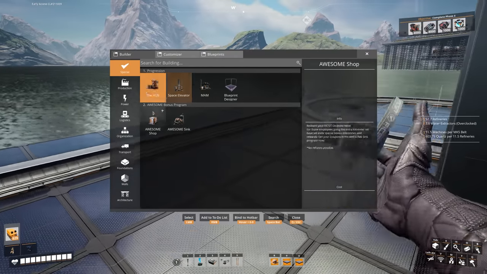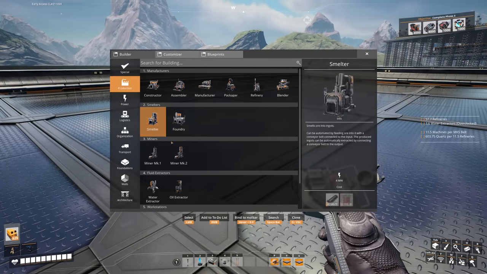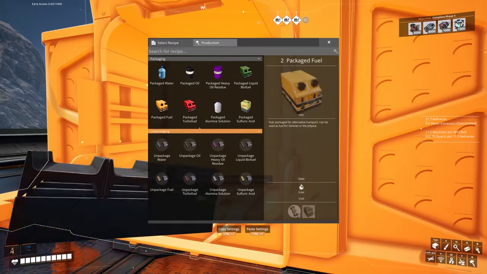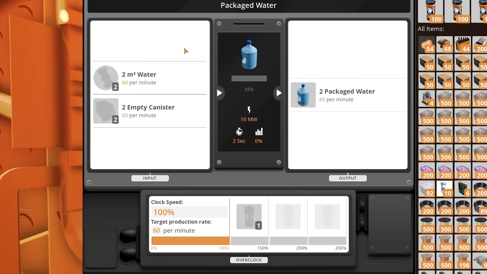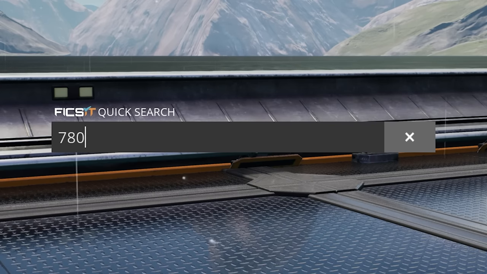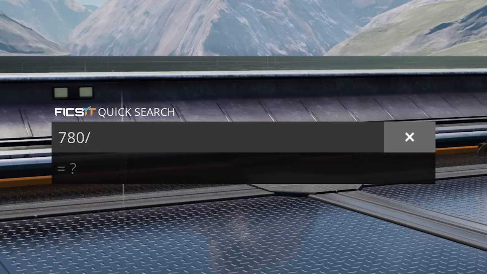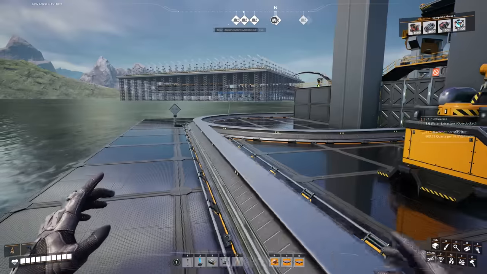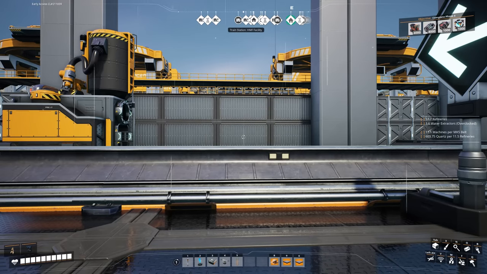So if we pull out a quick, where is it? Packager, put that down. And we look at bottled water, that is sending out 60 bottled water per minute. And if we do 780, which is a Mark 5 line, divide that by 60, that is going to be 13 water extractors. So 13 of these in a line with 2 pipes, technically, right?